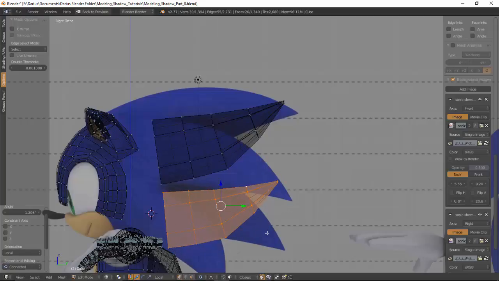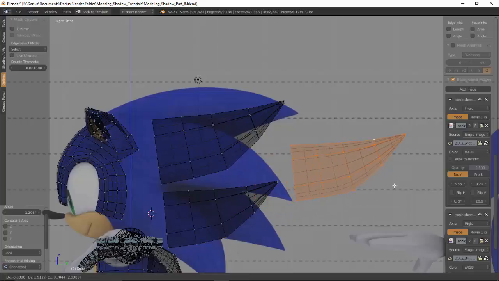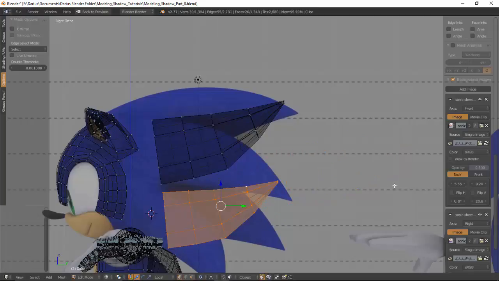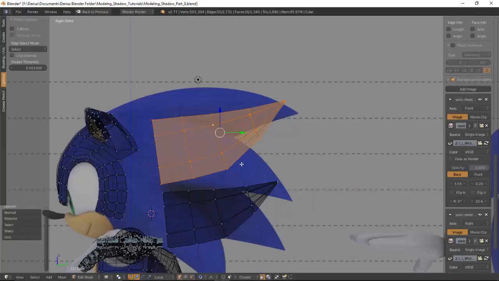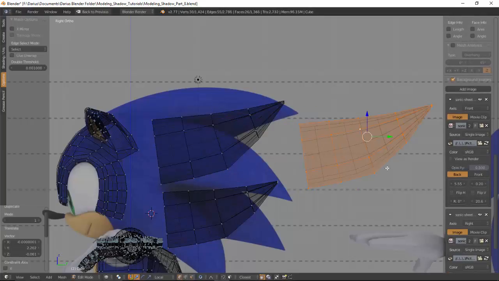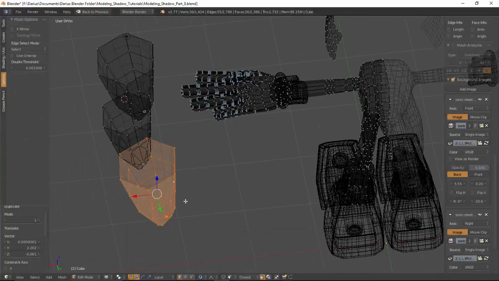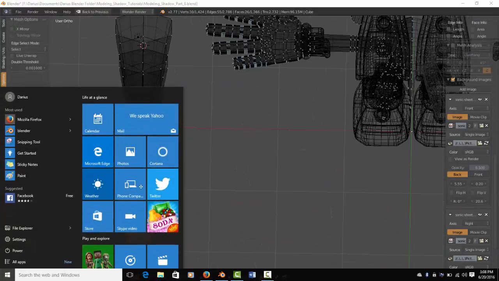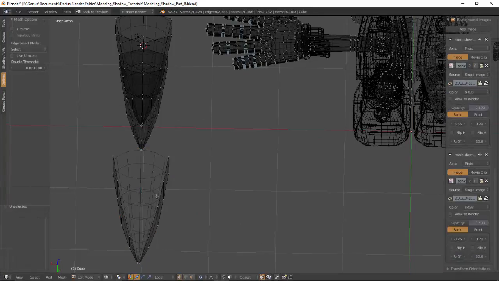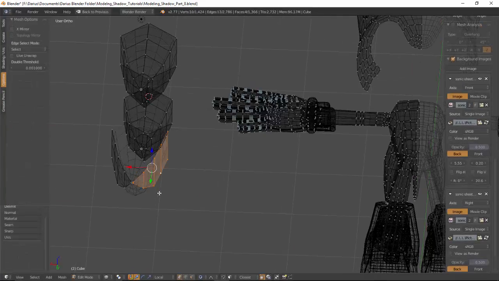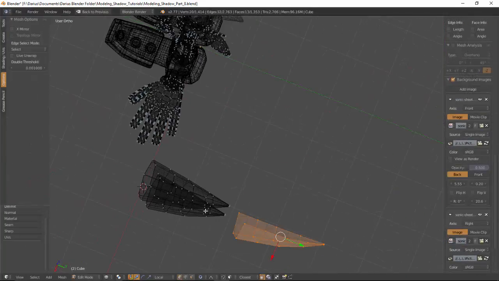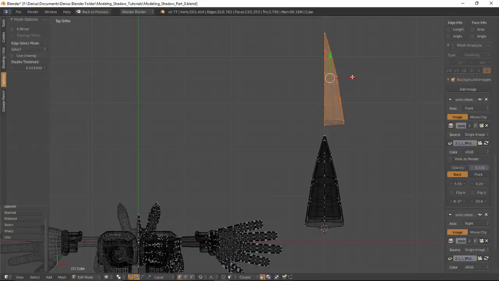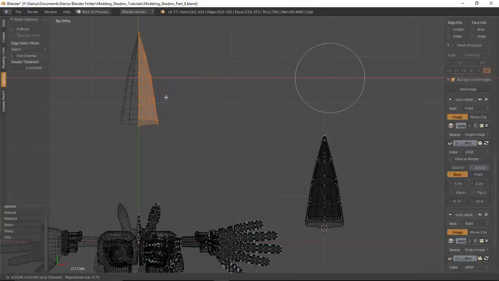Okay. Now I'm going to Shift D again, and then this one will be the middle one. Well, actually, no, I'm not going to Shift D for that. I'm going to Shift D from this one because it's the bigger one. I'm going to Shift D from that. I'm going to, whoops, not that. I'm going to hide the center and delete half of it. There we go. Because we have a mirror modifier on, let's make that easier. There we go. And then make that a bit thicker.